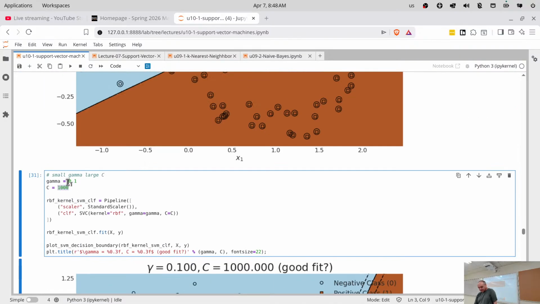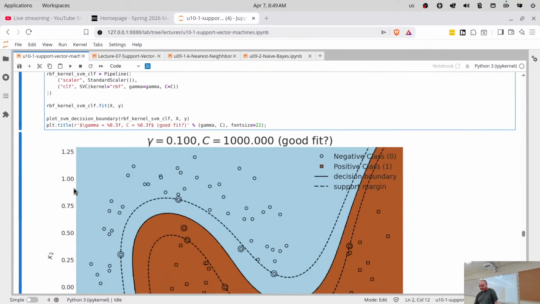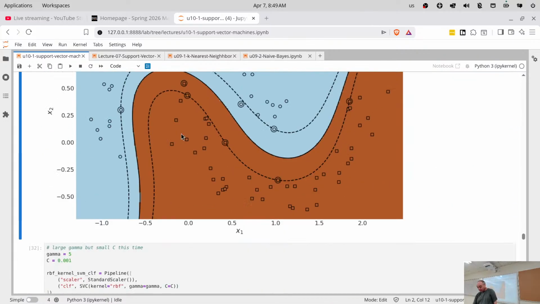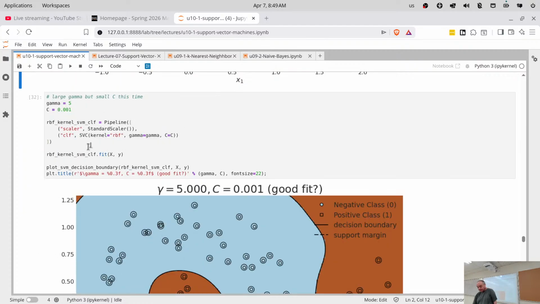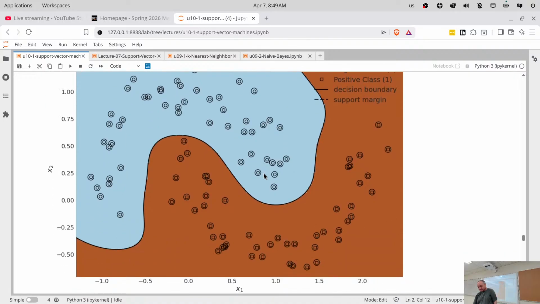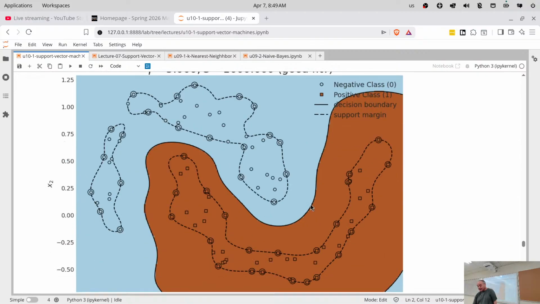But this discussion here was also trying to show the effect of both C and varying gamma at the same time. So here we had a small C and a small gamma, a small C and a large gamma, which looked like it gives a relatively reasonable fit. And then we have a large gamma and a small C, and then both gamma and C being large. So here, at this end, we might be overfitting too much.